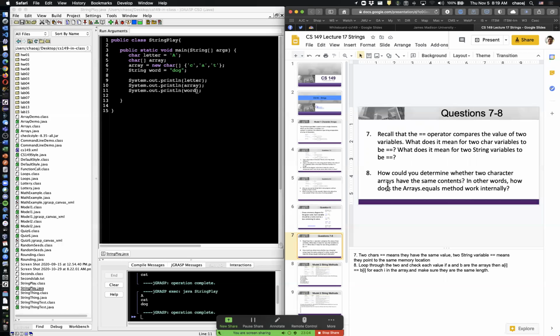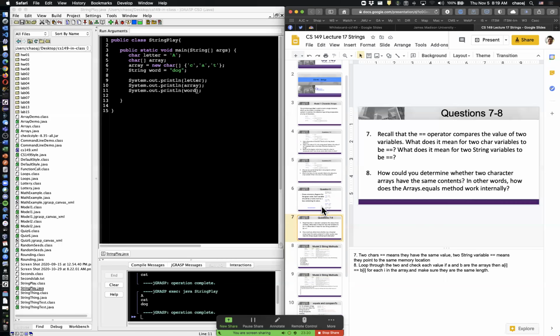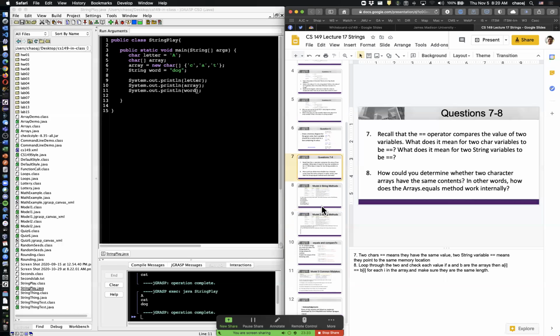So to do that other determination if they're equal, we have to look at each element in both of the arrays. So if we have array 1 and array 2, we have to say, let's look at array 1 sub 0 equals array 2 sub 0, array 1 sub 1 equals array 2 sub 1, et cetera, throughout the length of the arrays. So they have to be the same length. That's one of the first determiners that you need to do. Then you need to loop through each and look at both the arrays and look at the values and make sure they're the same.